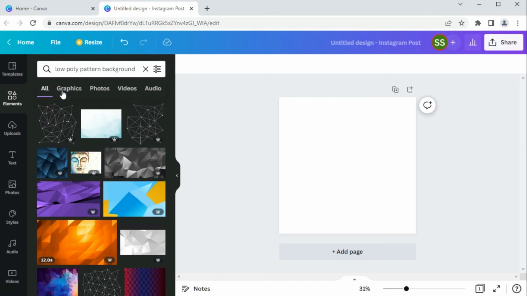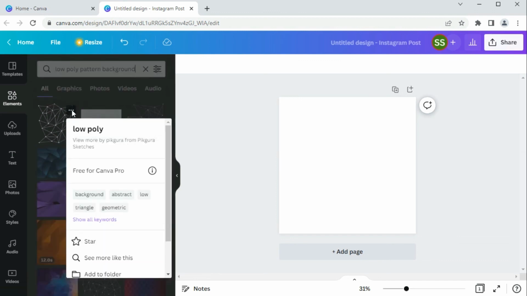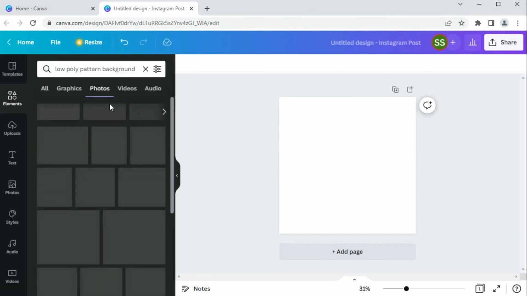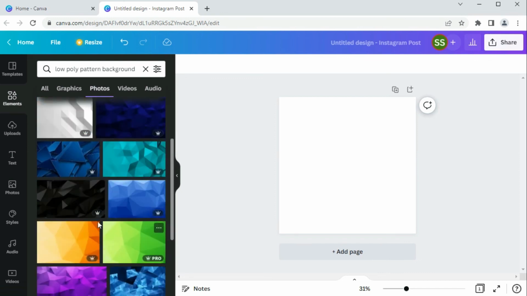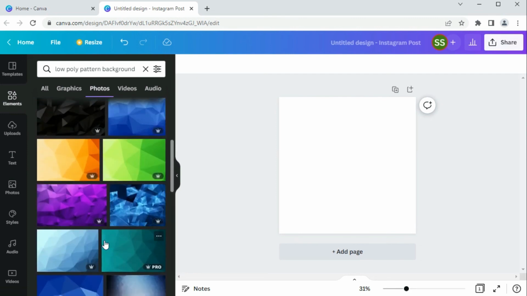When I paste it here, I will find some elements which are available, and for the backgrounds we will go to photos, and you can find all these cool textures here, and you can use them for your own designs.